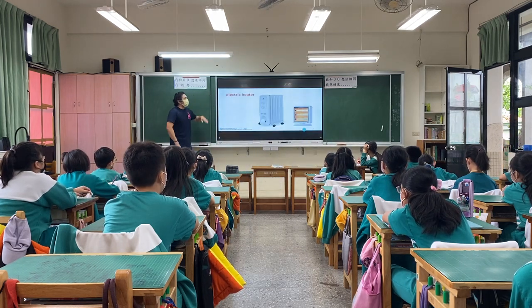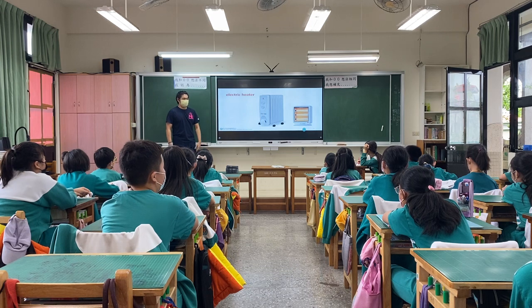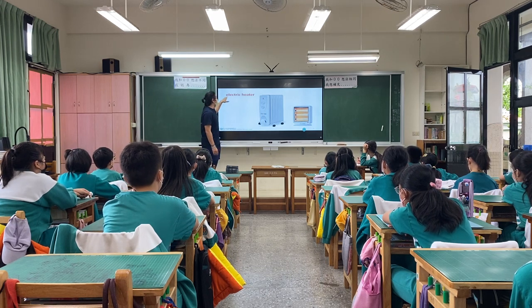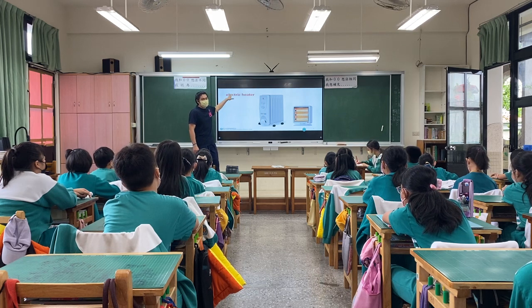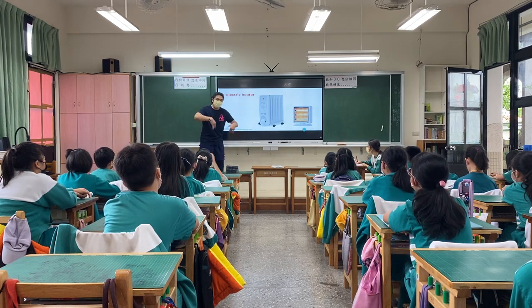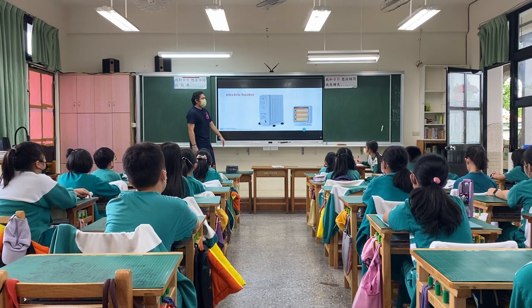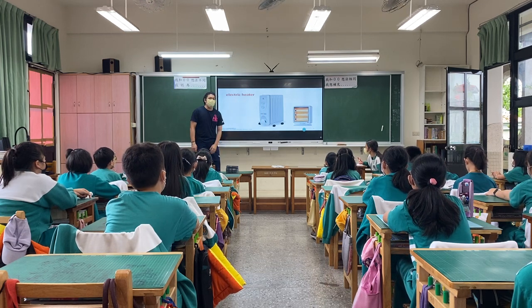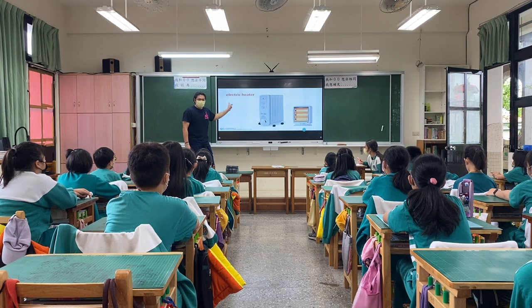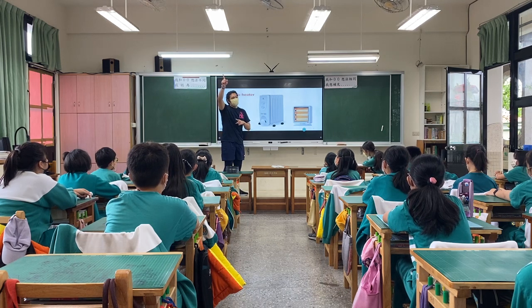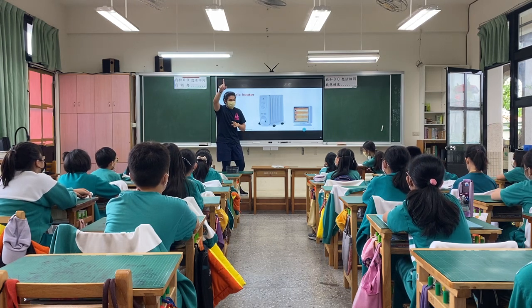Now, what is this? Yes, very good. It's called 暖气 and it's also an electric heater. Now, repeat after me, please. Electric heater. Electric heater. So the word electric actually means it is run by electricity. If there is a light, you can call it electric light. Is that okay?